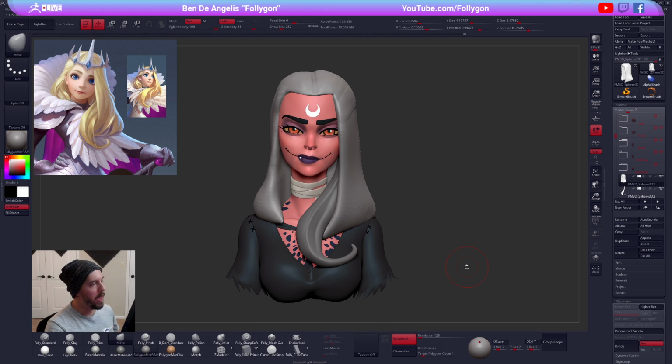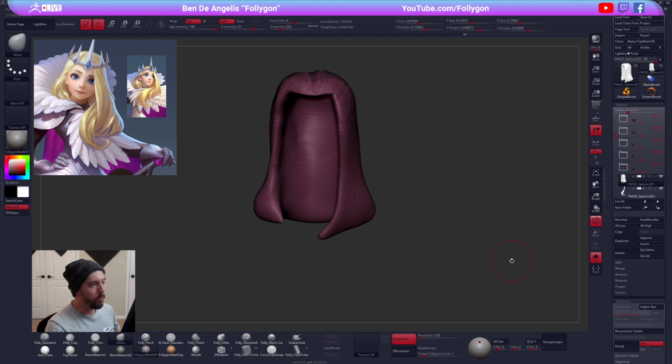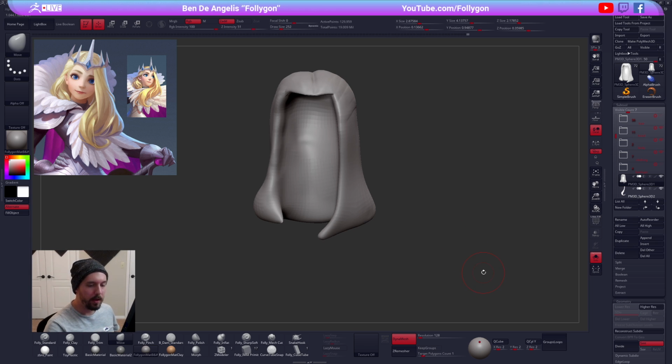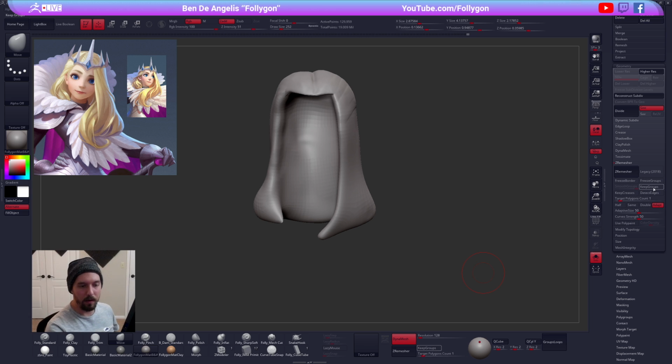All right, so we have a very simplistic kind of shape here, but what's wrong? Well, it's just a little bit too high poly. It's a little bit too dense for what we're attempting to do. We've started to clean it up and play with the geometry a little bit, but let's go ahead and lower the poly count. I like to use polygroups if I can. So I'll be using Keep Groups over here and ZRemeshing that in an attempt to just make it a little bit easier to manipulate, as well as split up a little bit later.